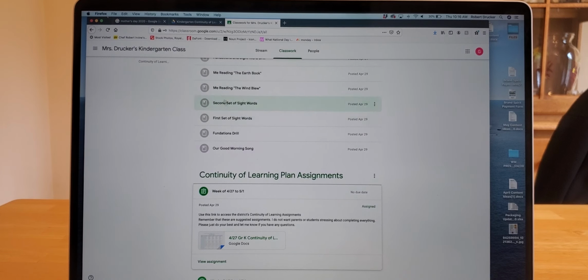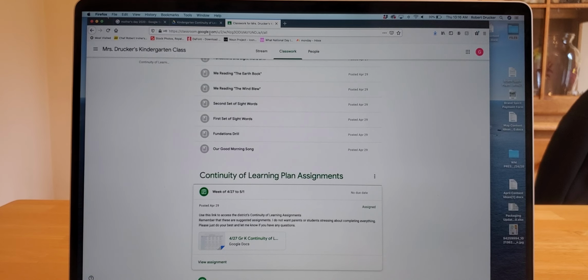Just going to remind you that all you have to do is go to classroom.google.com, that the username or the email is your child's first initial, their last name, the number 32 at southcountry.org. So if you have trouble knowing your child's username, just let me know. And their password is their lunch pin entered twice.